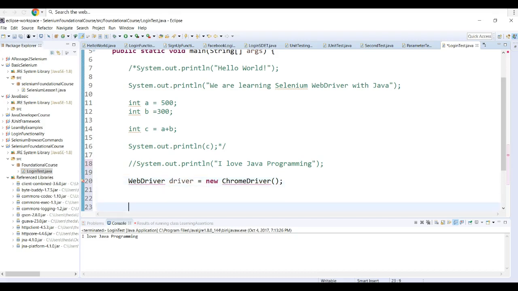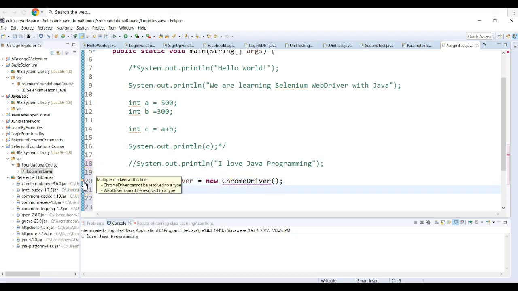All right, so we can see there is a mistake or errors in our line of code, in our script. How do you know? There is a red mark, and also right here a small cross with a red spot.